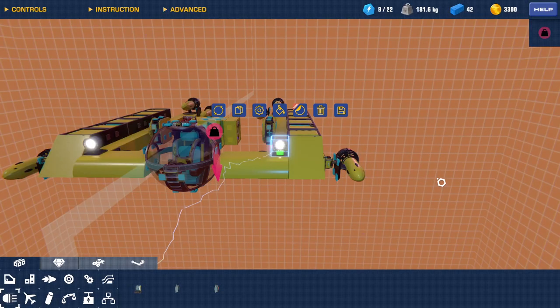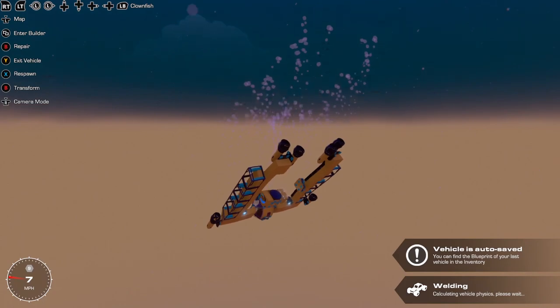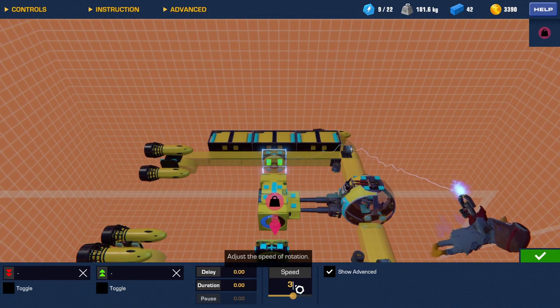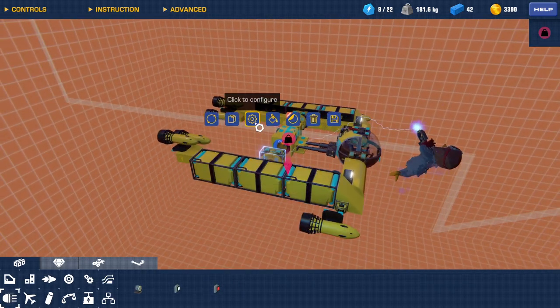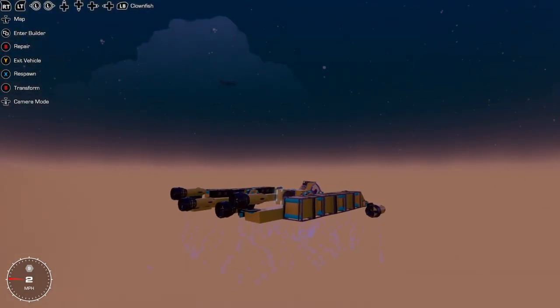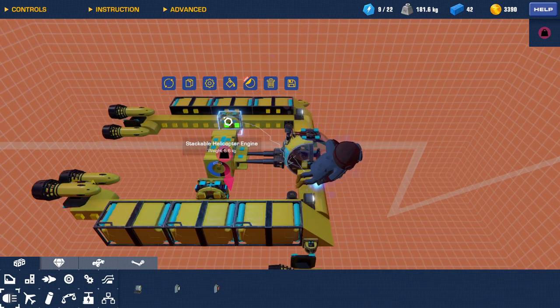Let's test this out. Well, I think I still need more stabilization. Yeah, we're still kind of nose heavy here. Let me power this up a little bit more. We'll try three, see if this is too much or just right, I guess. Okay, so now it's definitely stabilizing us, even as we rise and fall. But now it's too strong and I can't make myself dive. So it's somewhere between where we were and where we are. So let's try two.